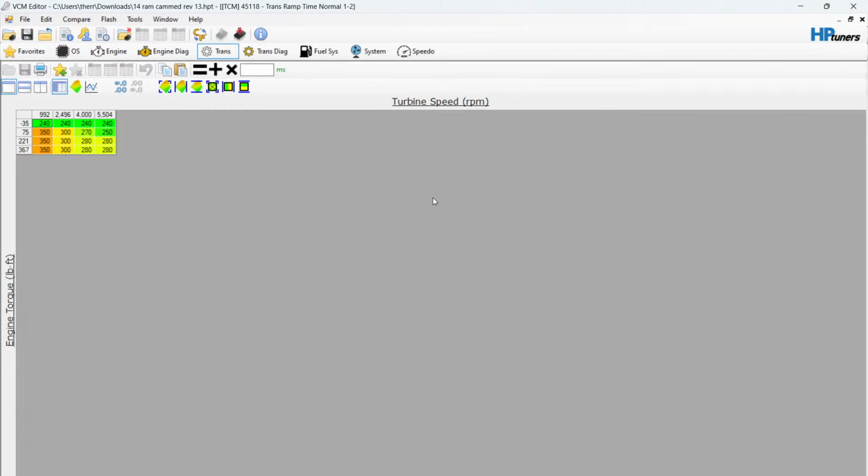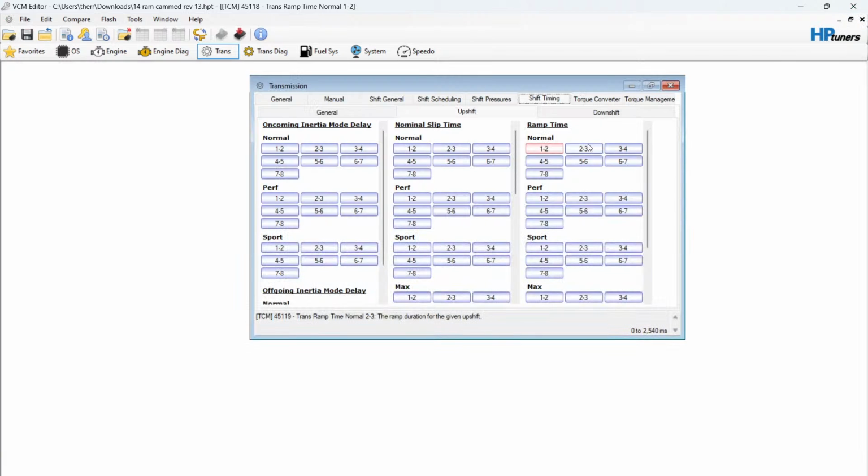So if you zero out ramp time or set it to a low value, what I typically do is just zero it out. This is in time, not psi. Sometimes when you zero it out, it does not actually go through or it acts weird. If it does that, just set it to 10, okay? Just 10 milliseconds across the board for every shift. Instead of allowing it to take a whole second to build the PSI, it will build it as quick as the valve body can provide it. And that's a good way to crisp up the shifts if you don't want to mess with anything else.